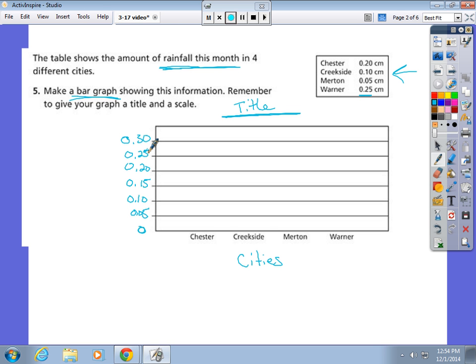And what are those? Those are in centimeters. Okay, so that's centimeters. And then besides being in centimeters, what is that? That is rainfall. I'm going to let you go ahead and finish that graph. We got it labeled and plotted out. I think you'll be able to cruise through that now that you have everything labeled in.